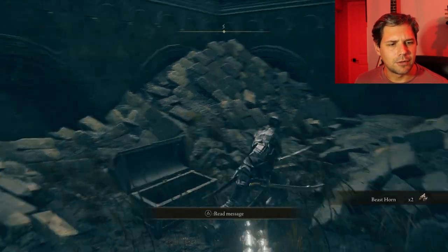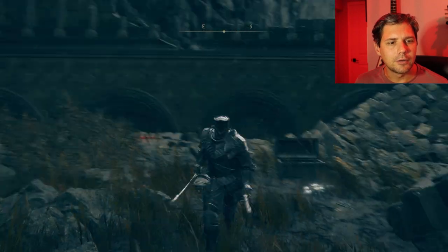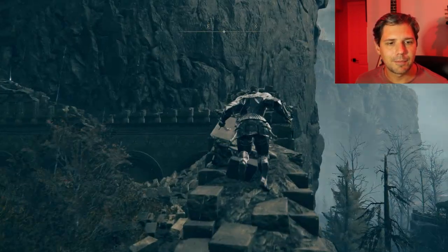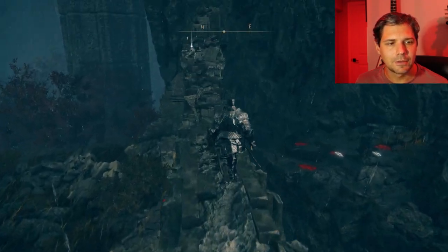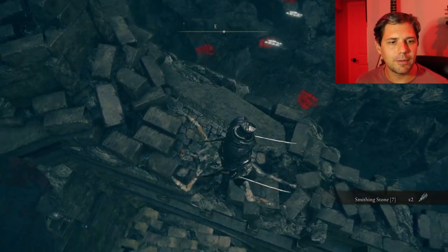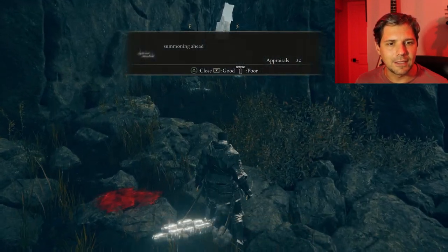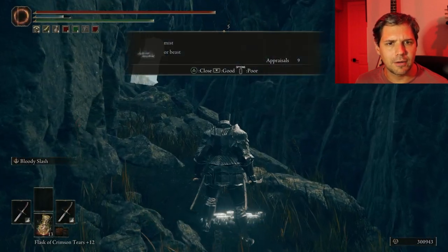Beast horn. But seek up. Ooh, I will seek up. Please, let me just walk this with myself and not Torrent. Thank you. Torrent handles like a dang truck. What's this? Smithing Stone 7s? Are you flipping my flaps right now? Whee! Okay, is this going to be summoning ahead? Summoning? Is there a boss up here?